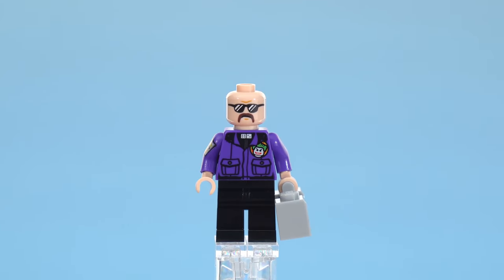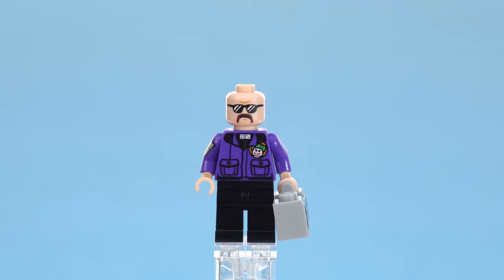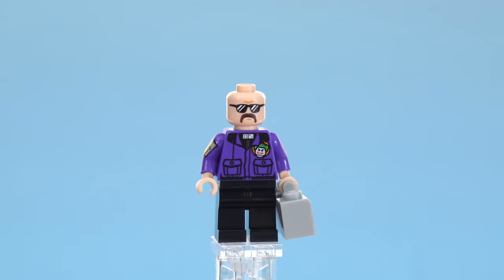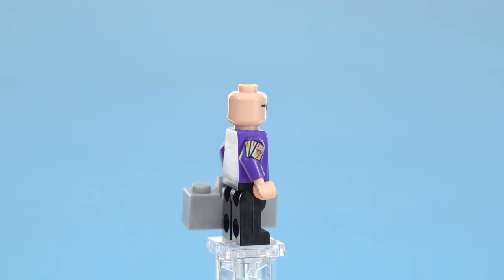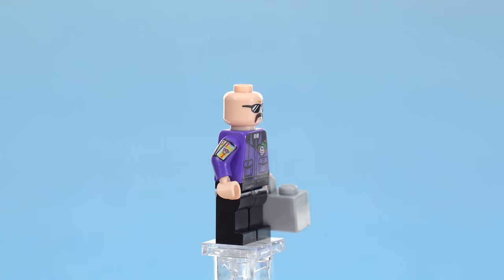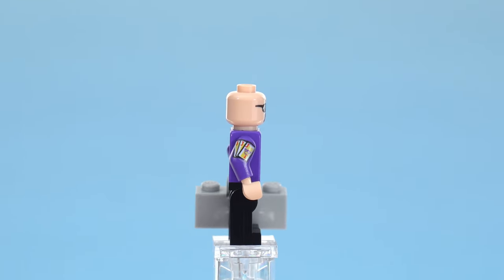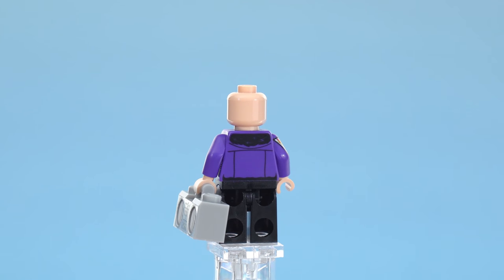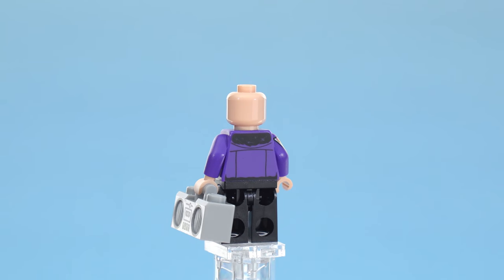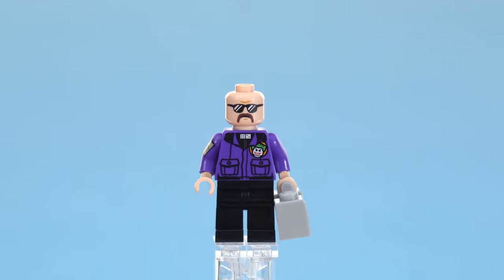Finally, this is Lawrence — Joker's Boombox Goon — with really good print on the shades. The printing on the torso is okay; it feels a little smudged like the stamp moved ever so slightly, but the design work is pretty good. The small detail for the dice is nice and done well. The face on this one is printed pretty perfectly. There's print on just one arm. Again, the design work is nice but the production quality could and should have been better — it's not crisp. It smudged the edges a little. Overall, another nice figure design just held back by production issues; the head, though, is great.